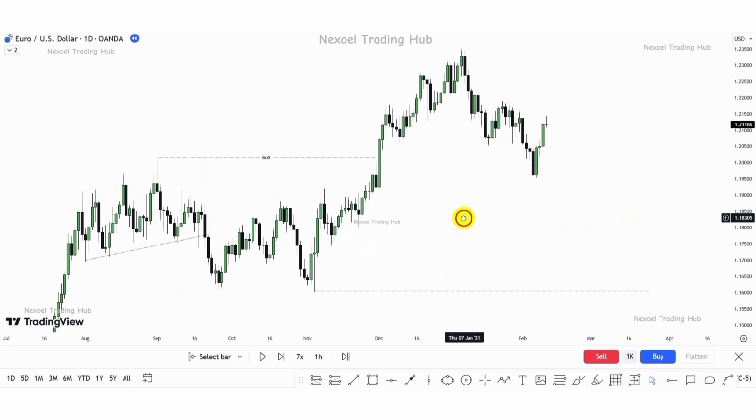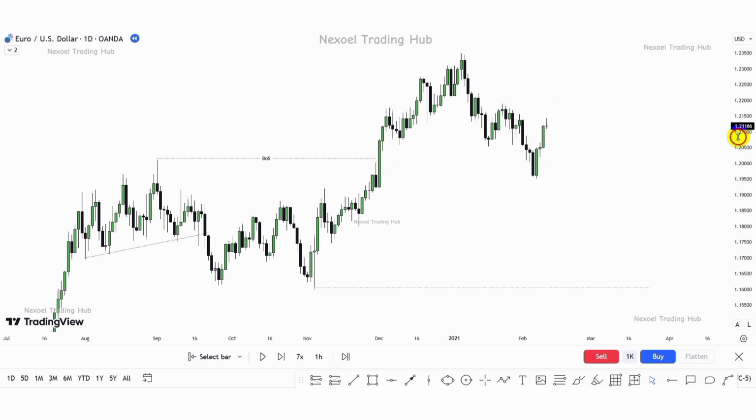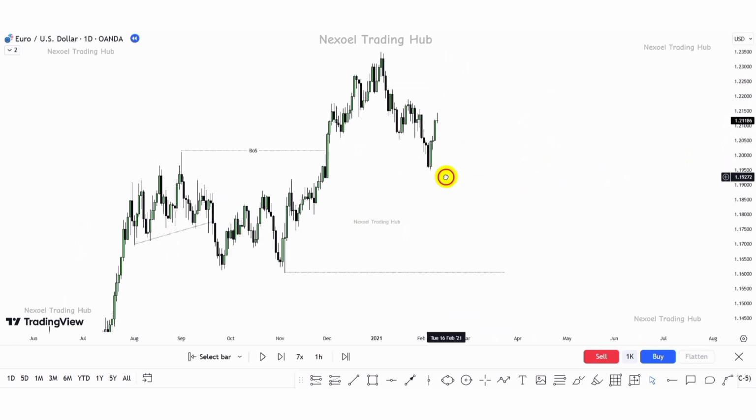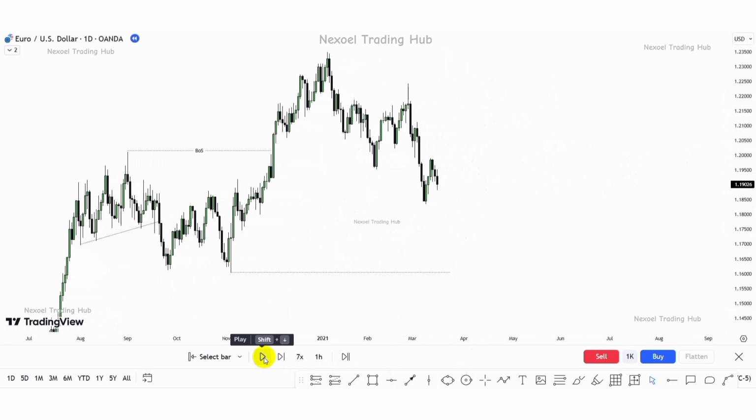So now we can still see that price faced a reaction here. Also, you can see there is a fair value gap above. That is how we can still see that price faced a reaction here. So let's further play price to see if price is still going to dip lower before we have the bullish continuation. Okay, price is still falling to the downside.